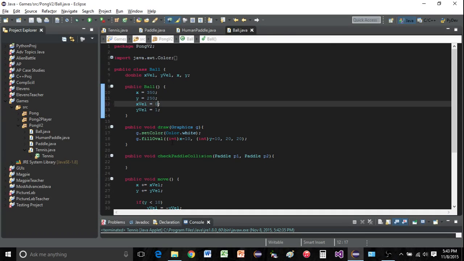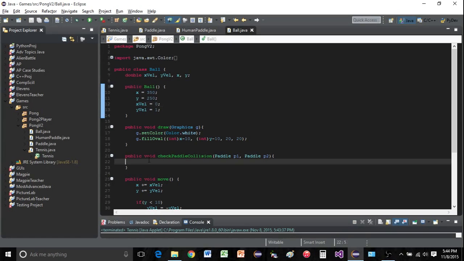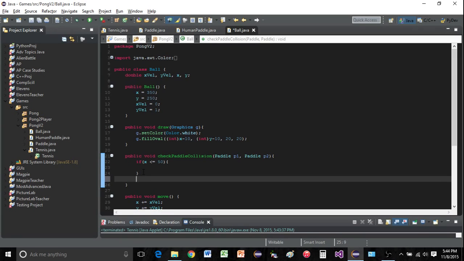We need to figure out what bounds the ball is going to have that we need to check for. In other words, at what x point is the ball going to need to turn around if it hits the paddle? Well, this distance right here is 20. We know that from when we made the paddle, and then we made the paddle 20 by 80. So this is 20. The edge of the paddle will be another 40, but then the ball has a diameter of 20, so its radius would be 10. So when the ball is at x of 50, it's actually touching the paddle. So that'll be our first if. We'll say if x is less than or equal to 50. And while we're here, let's just do the else if as well.